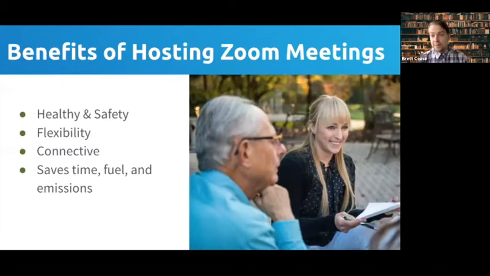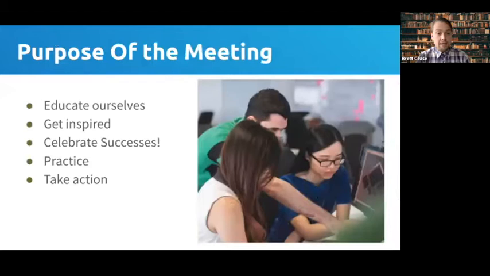where you can have the chance to hold chapter meetings, both in person with people that can't make it or don't want to drive, or maybe have access to where the meeting location is. It can still be very connective, and we'll go through some of those ideas. And it saves time, in terms of commute time, fuel, and emissions. And again, a Zoom meeting is the same purpose and focus as our regular chapter meetings.